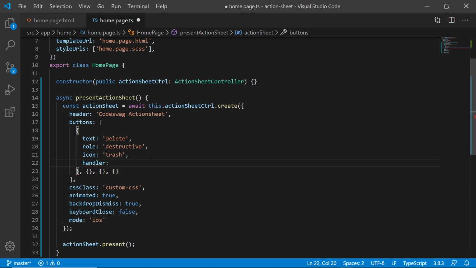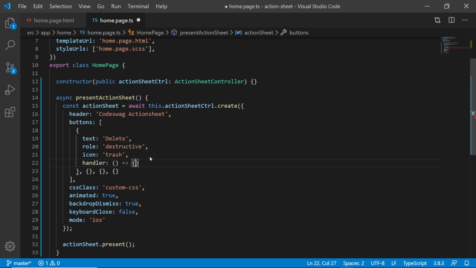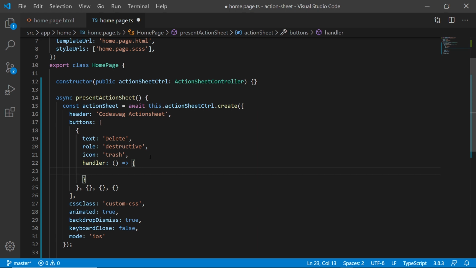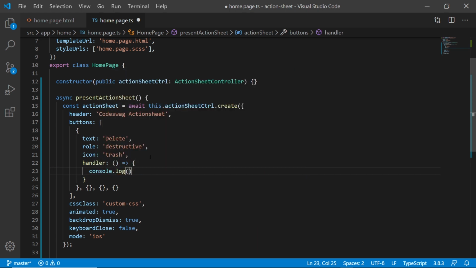A handler is basically a small function that we're going to run whenever that particular button is clicked. So in this example, we're just going to be pretty simple. We're just going to do a simple console log and log to the console that the delete button has been clicked.